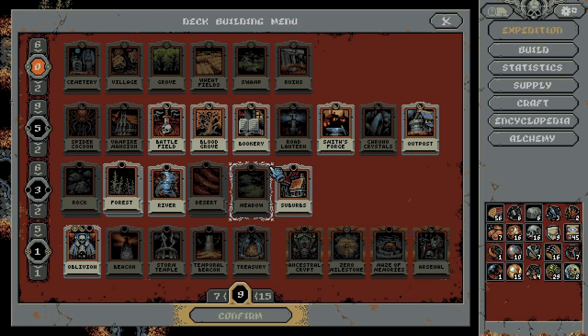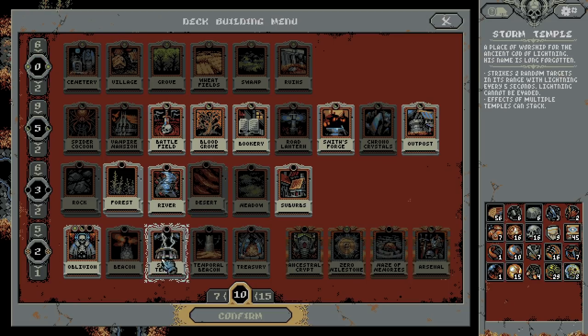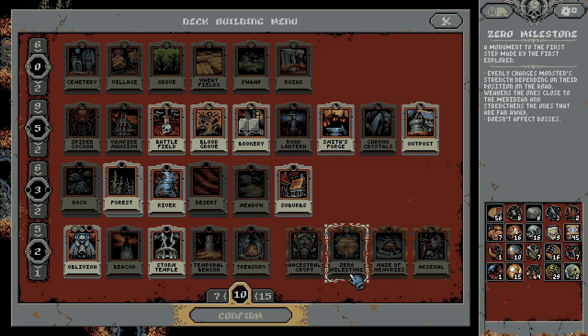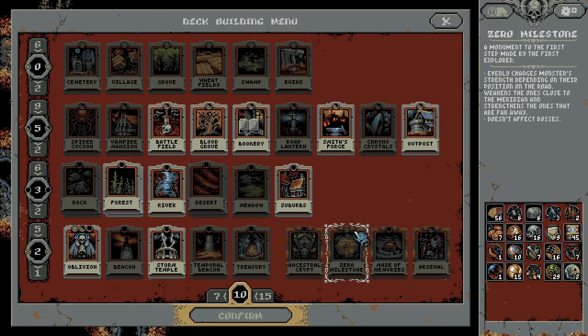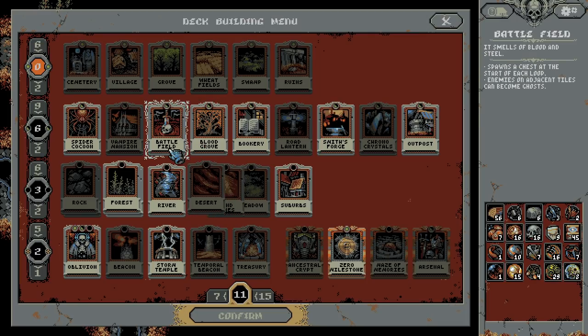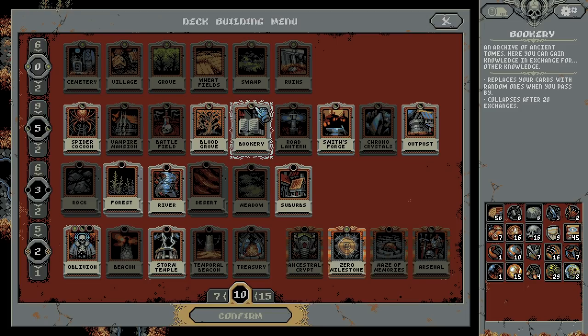I kinda like the idea of, let's try some burnt forest mixed with that river strategy. I think that sounds kind of fun. Let's bring in the 0 milestone. That was kind of fun, especially with the spider cocoon. I think we could have some fun with that with this character. Outpost is a must take with this character. It's super, super easy. Battlefield is not really that interesting with this character.